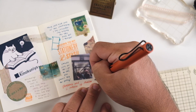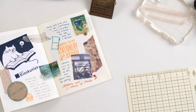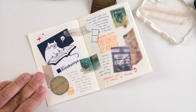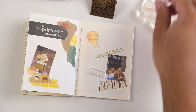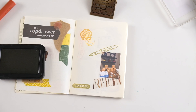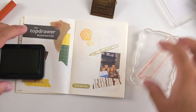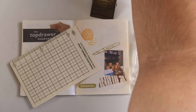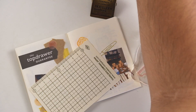I went in with that little red-orange Lamy and wrote 'Florence and I at Mido' as a little caption to the photos. I don't always caption my photos, but when I do I like to make it stand out, so I wrote it in cursive instead of regular printing. This is the last spread — the Top Drawer spread. I wanted to add stamps from the trip, so I used the pen-abled stamp from the pen and paper stamp set. I didn't buy a pen at Top Drawer, but Florence — Live Life and Create — ended up purchasing a Kaweco Student, which is one of the pens I want in the future. It was her only pen purchase of the trip, so it worked out.